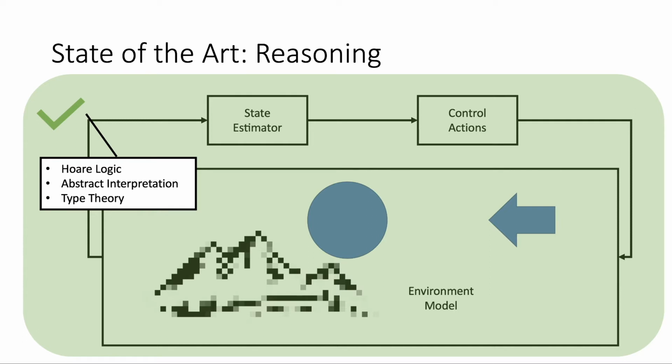So the problem is that there's a lot of cross-cutting concerns between the environment model and the state estimator. For example, if I want to increase the wind component that I allow to 30 miles per hour from 20 miles an hour, then the state estimator would have to change correspondingly. And furthermore, this is even more frustrating because if you think about what these things are doing, the state estimator is saying, okay, I got this observation, what environments could I be in? And the environment model is saying, okay, here is the possible environments you could be in, and here's the observations that you could get in each of them. So they're really doing the same thing.